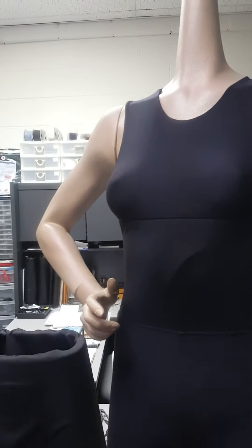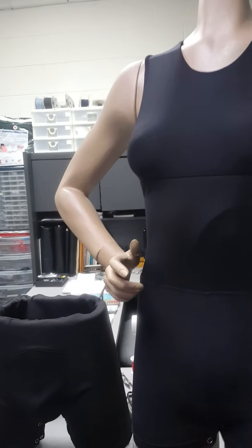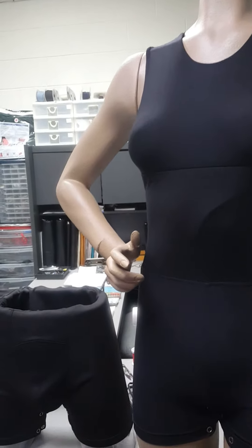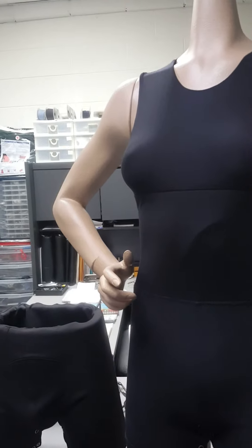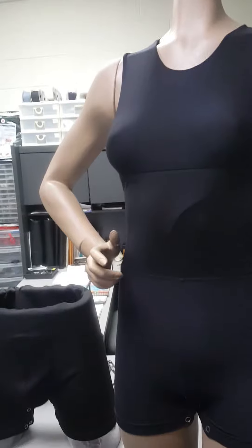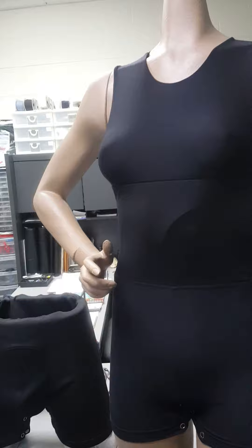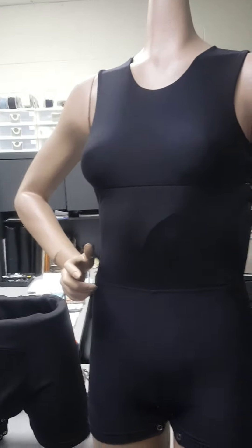So the top three features: the midsection zipper panel giving quick access, the snap system at the groin for personal care access while leaving the wearer dignified, and the overall fabrics used — meaning the garment is highly durable, as well as warding off scent production and preventing bacteria from being able to grow and thrive. Those are my faves.